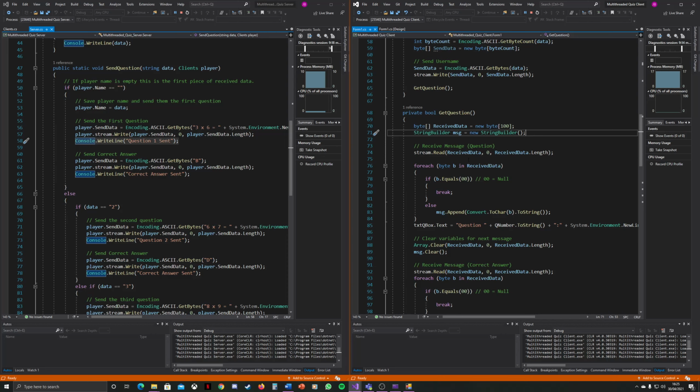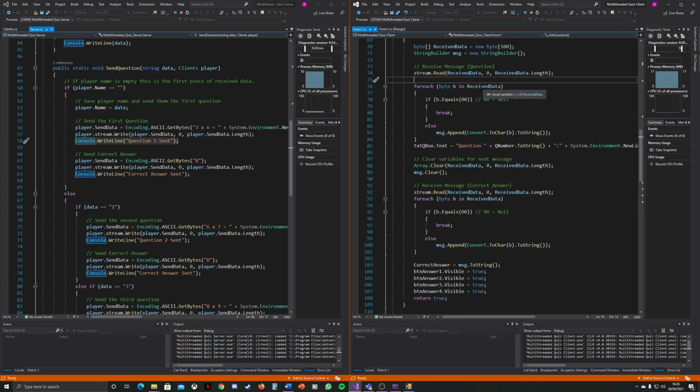Then stream.read reads the stream, so it reads the question, and for each byte in that received data, it applies it to a message string, or if it's null, it breaks. This prevents null values from being added into the message.